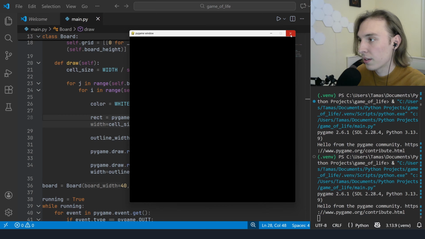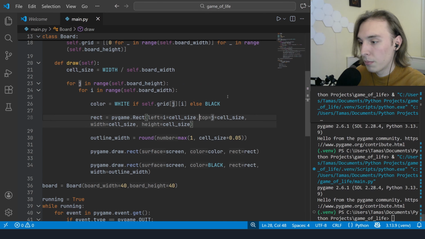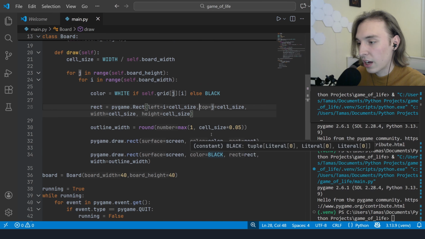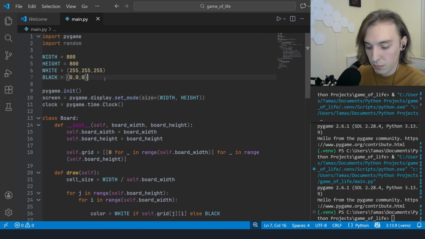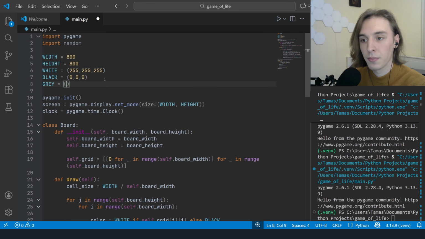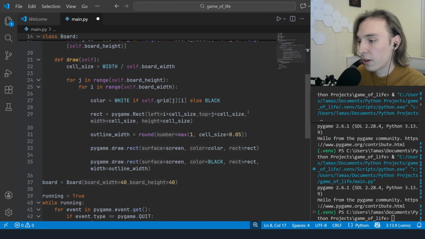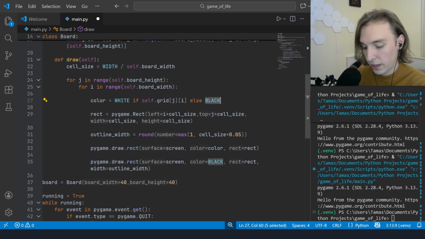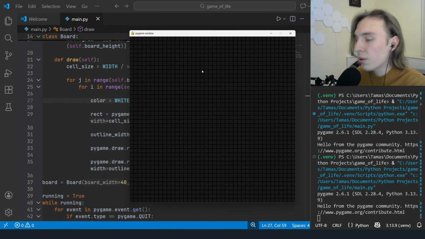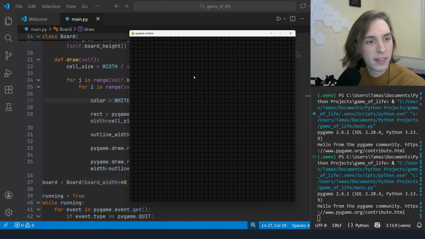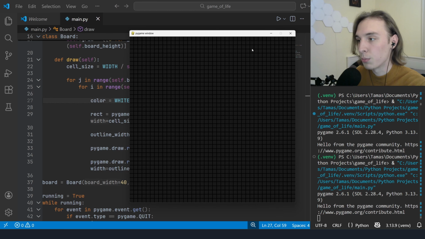Now it's black. Maybe let's actually differentiate, because when it's all black, we don't see the outline either. Maybe let's have something like gray and do it maybe 25, 25 and 25. So not black, but just gray. Okay, yeah, this looks good. So now you can faintly see the outline even when the cells are black.